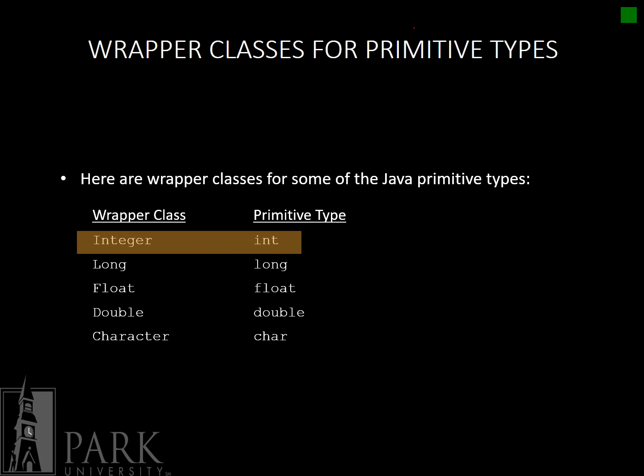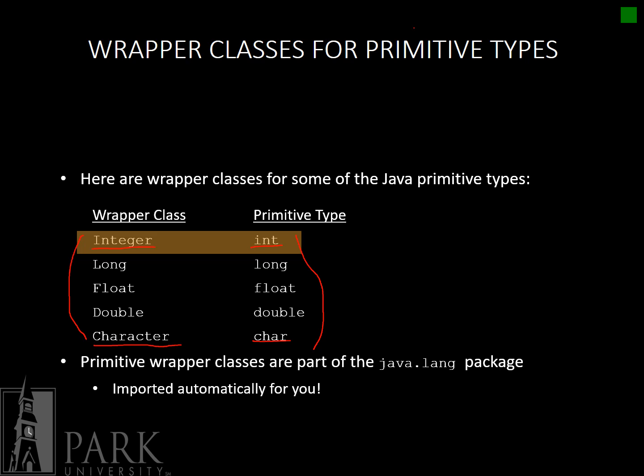One of the biggest things to remember here is just that even though we have longs and floats, the wrapper class for the int type is actually the fully spelled out Integer. Same thing with the char too. So we got char as the shortened version, but it's actually Character. Okay, so these are the wrapper classes, and here's the primitive types that they operate on.